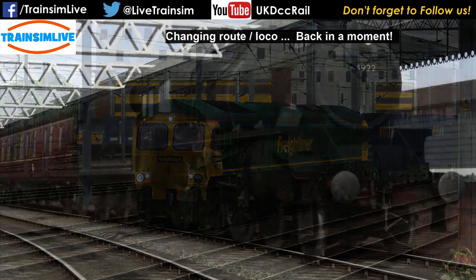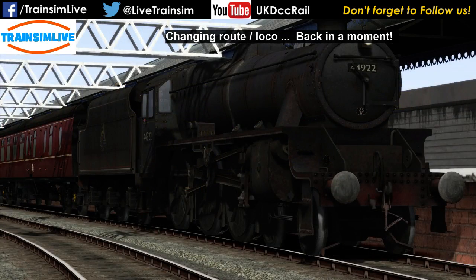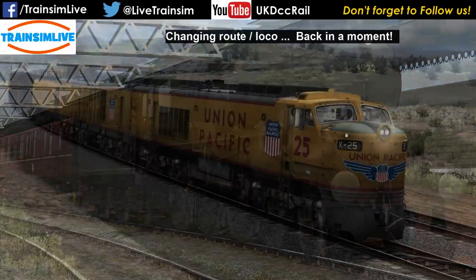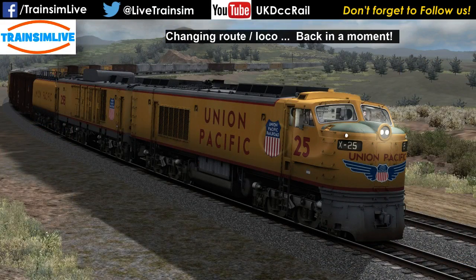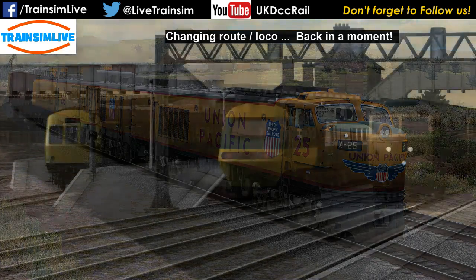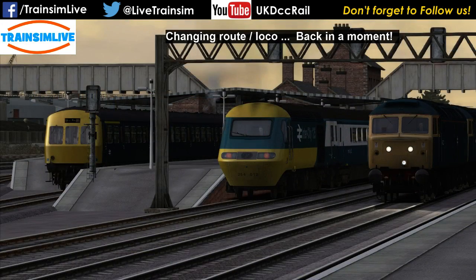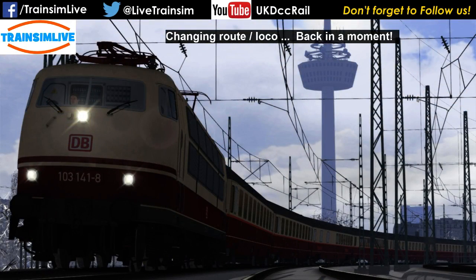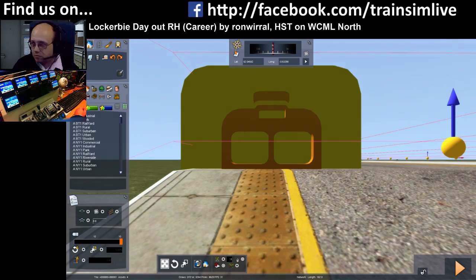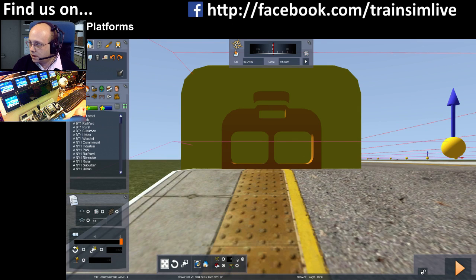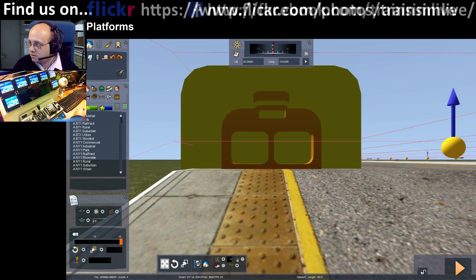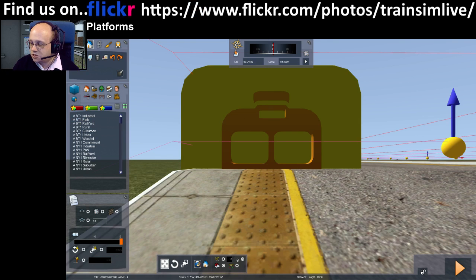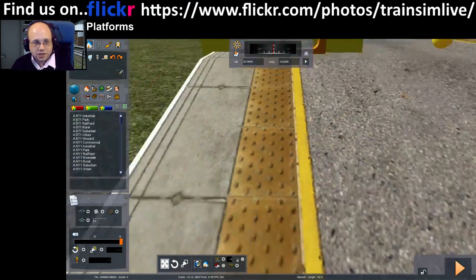Let me bring up the route that I was working on earlier on. Don't get excited, it's a test route. Right, so let me turn the other camera off and switch it to... Is it that one? Yeah. So this is just a first look at the... like I said, this is not going to answer all the questions, because as I was doing it, I was coming up with other questions.